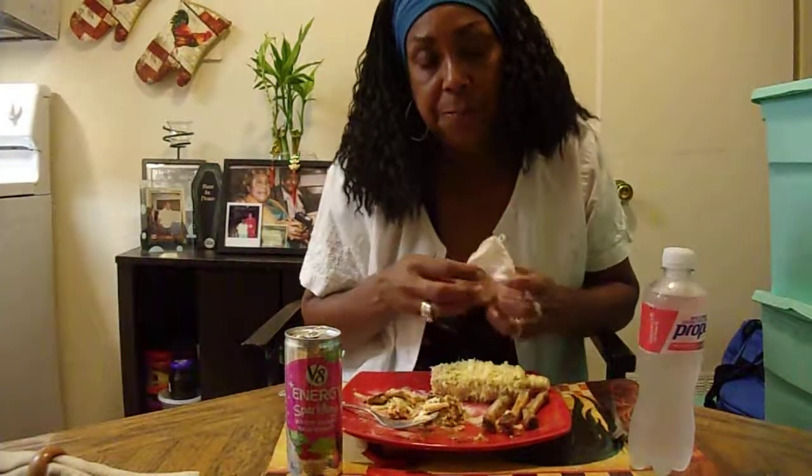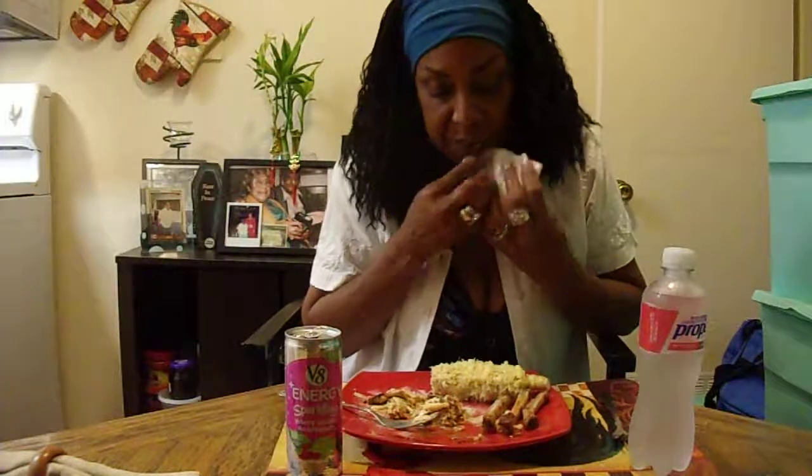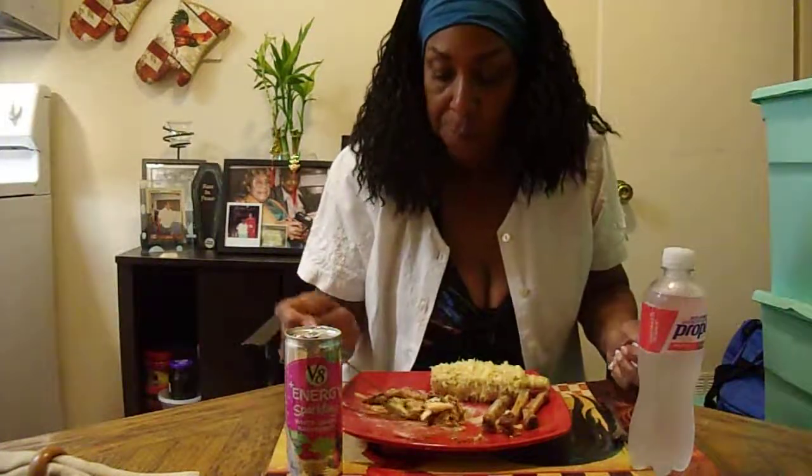And coleslaw. I just got the coleslaw already cut up. All I had to add was the pickles and the mayonnaise, and a little seasoning. Real simple, delicious.